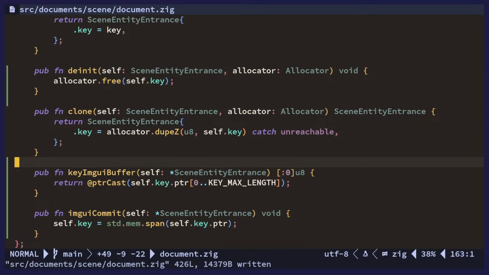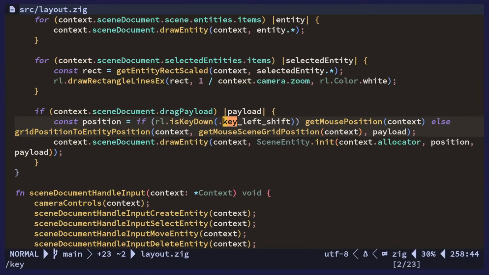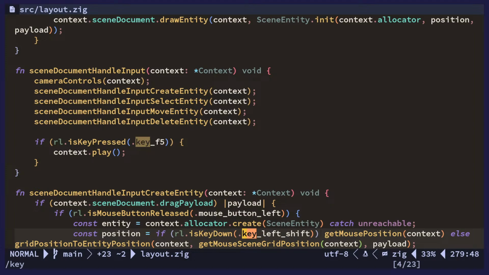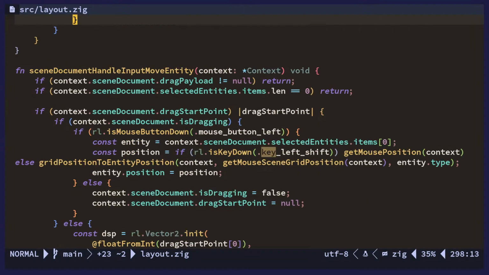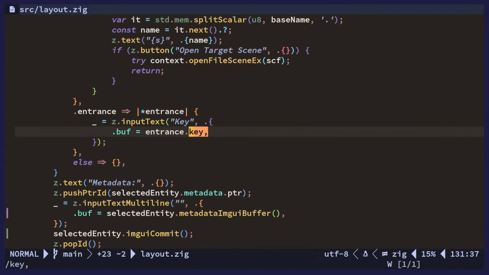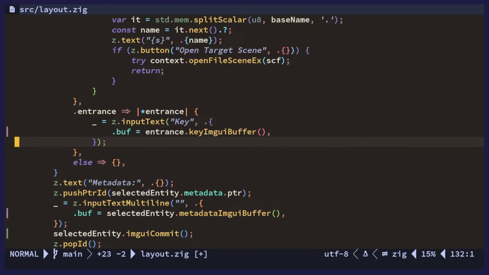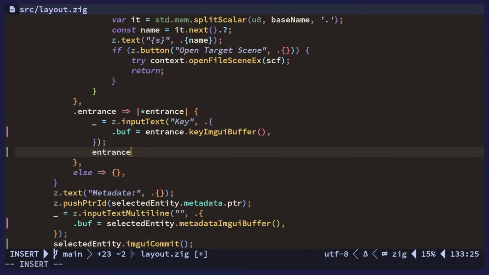Alright, and then let's go to layout and search for key. Here. So this one will be in the buffer, and then after that we will do commit. Okay.